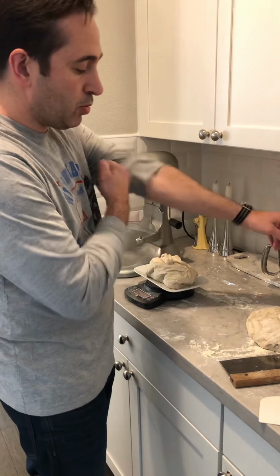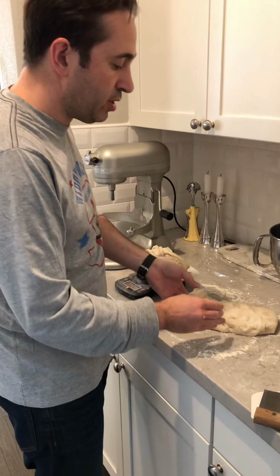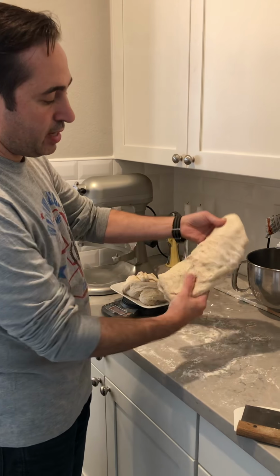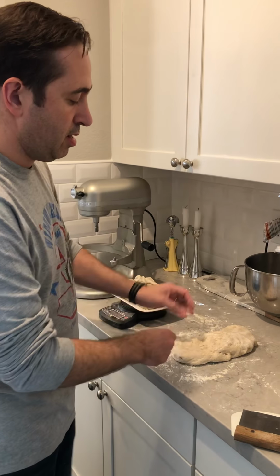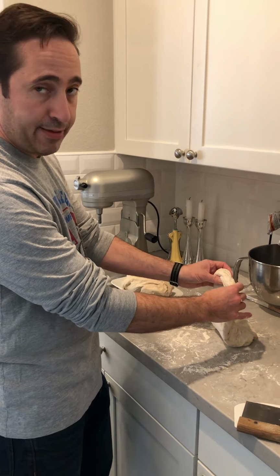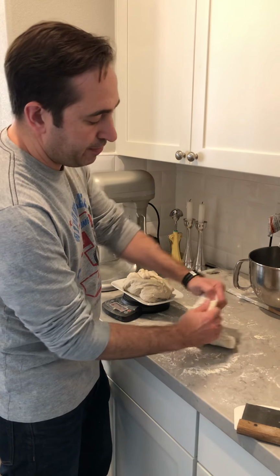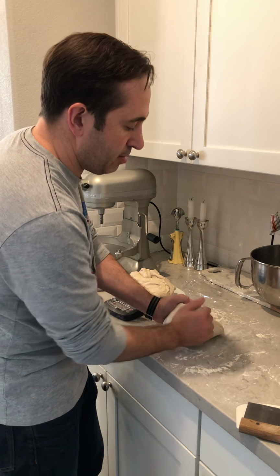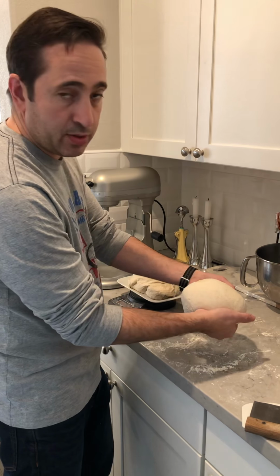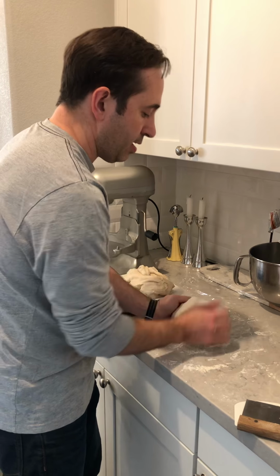Now, here comes one of the parts that takes some time to master, but it's not too hard. So what we're gonna do is fold and shape the dough. So take your dough, and you're gonna have it kind of long. You're gonna take half of it, fold it onto itself, and then carefully start pushing all the sides into the center. So what you see is you start getting a taut top here. So you're going to turn and push it all in.